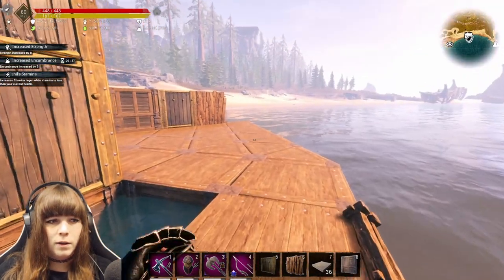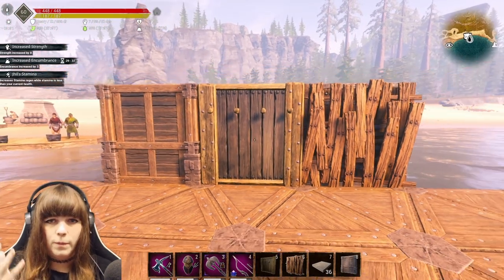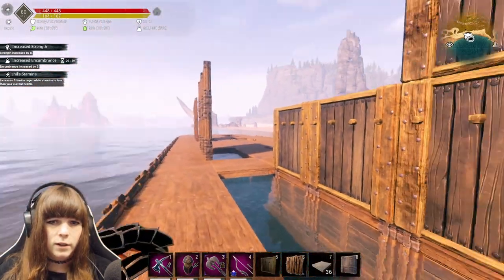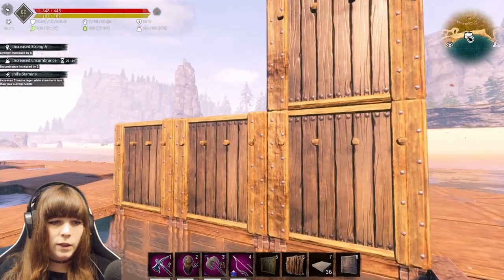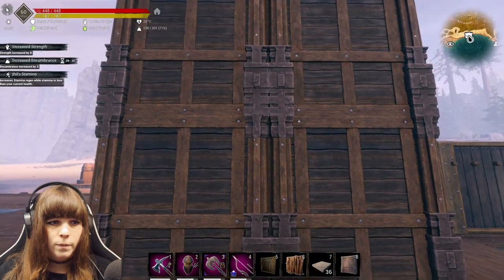So, I was deciding what wall, what hull, do I want for my boat? We want something sturdy, something that looks consistent and good. And I was thinking, this looks pretty decent, but I think it's a little bit too much with the borders. And then we also have this one.